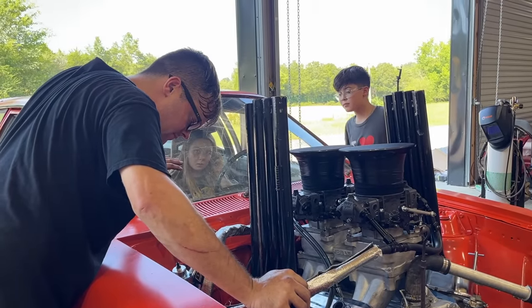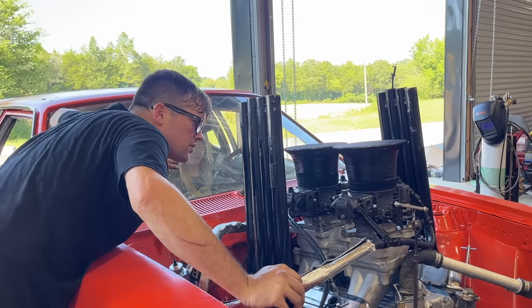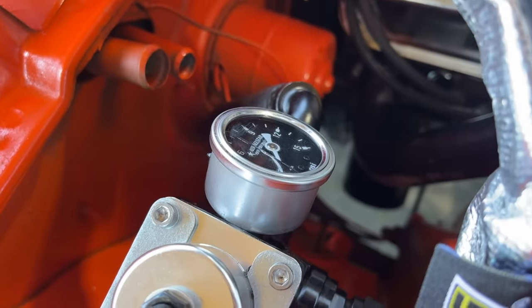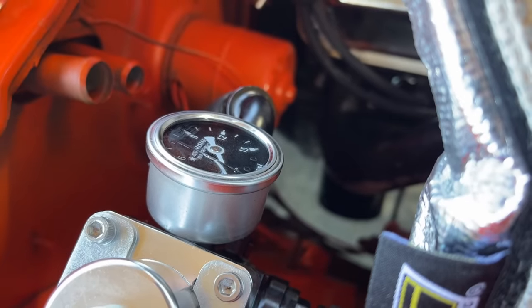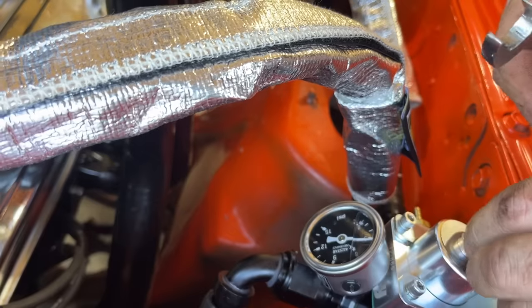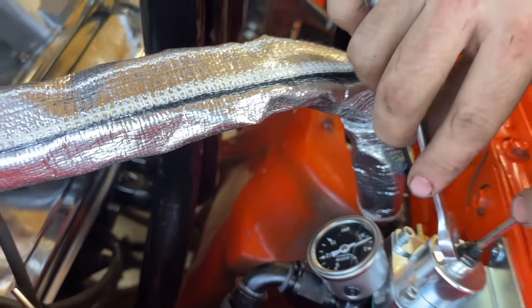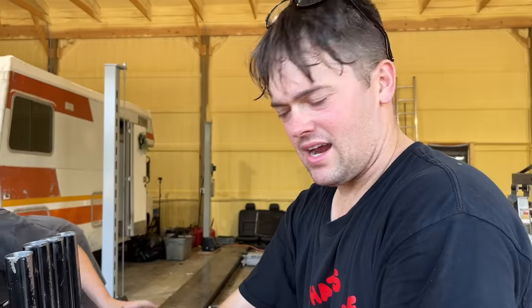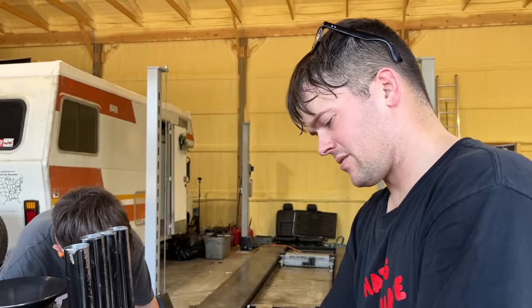It's working on it. I see it filling up. I hear the lines getting full. Is there any pressure on the gauge yet? No. Shut the pump off. We're gonna give it like 3 PSI. All right, you can turn it off. That's incredible. This pump can pump 130 PSI of fuel pressure, and that regulator is good enough that it can bypass so much, it can get it down to zero if it wants to. That's crazy.